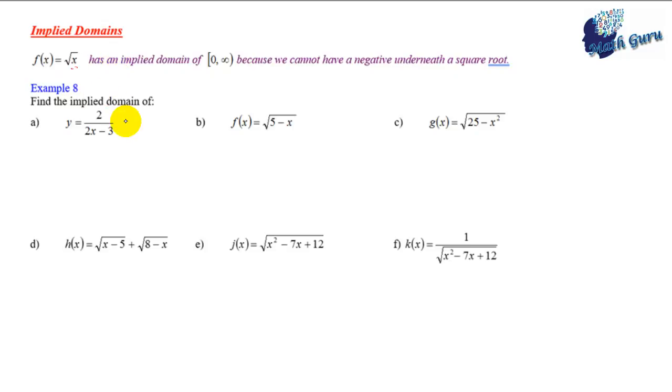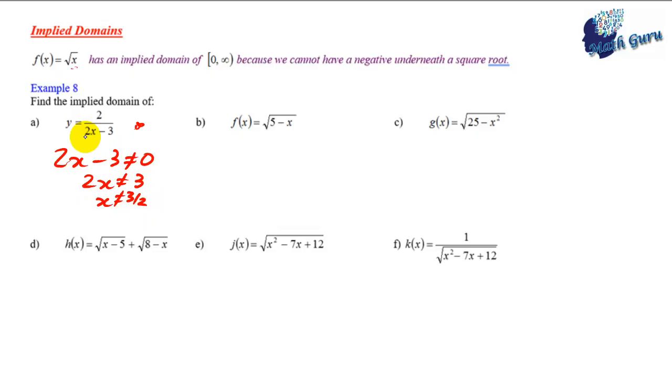If we look at this function here, it's a hyperbola. We want to work out what x values we can't have. The x values that we can't have is if we make the bottom equal 0, then this function will be undefined. So I'm just going to say 2x minus 3 equals 0, 2x equals 3, x equals 3 on 2. I'm going to say can't equal. So x can equal any value except for 3 on 2.